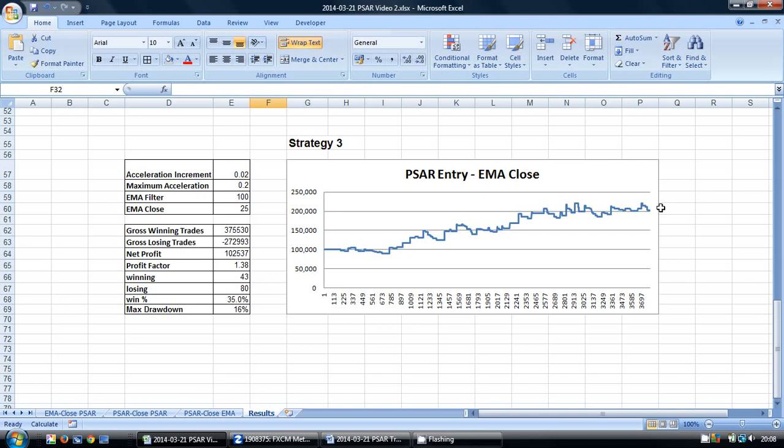Personally, if I'm looking to develop a PSAR strategy, I'll be looking to improve upon strategy 3, looking at filtering my entries in particular, trying to root out the ones that are less likely to be successful. Possibly also using some form of envelope to look at the strongest entries rather than just a simple exponential moving average.